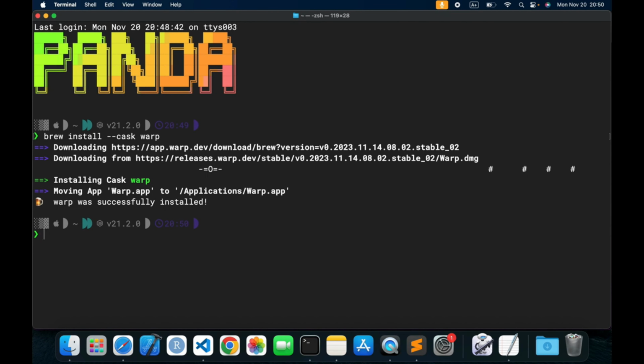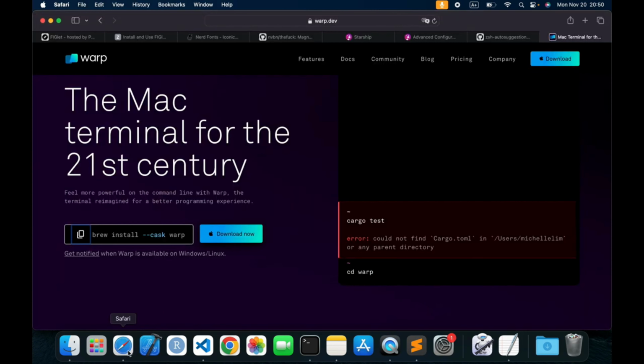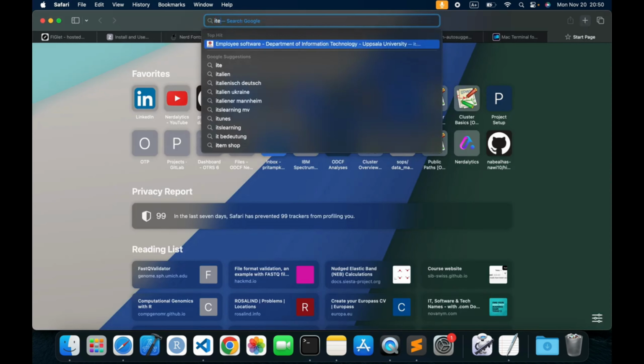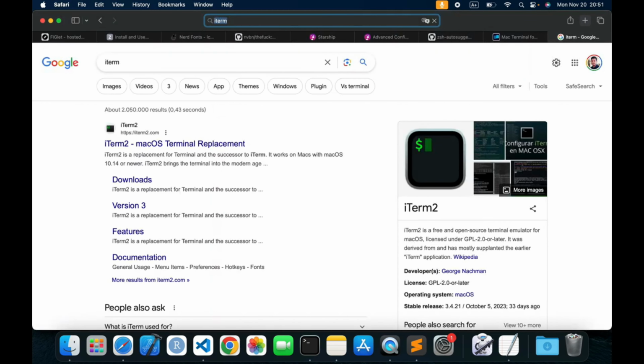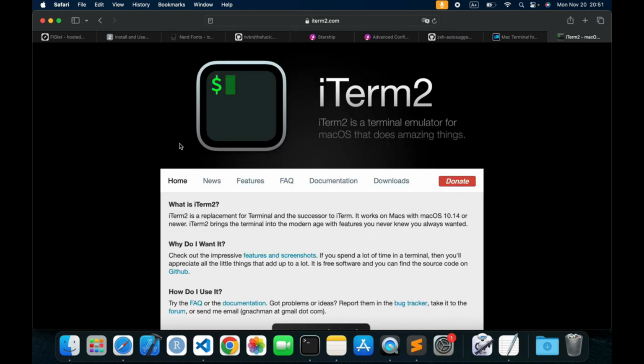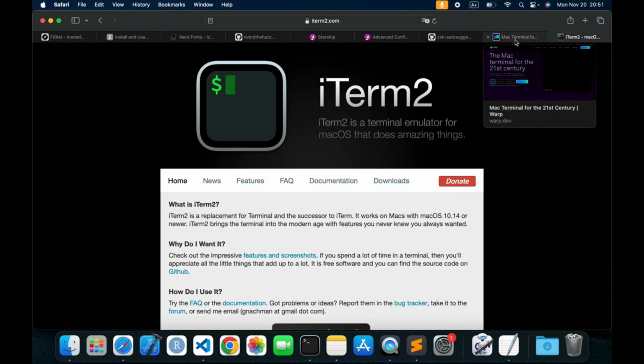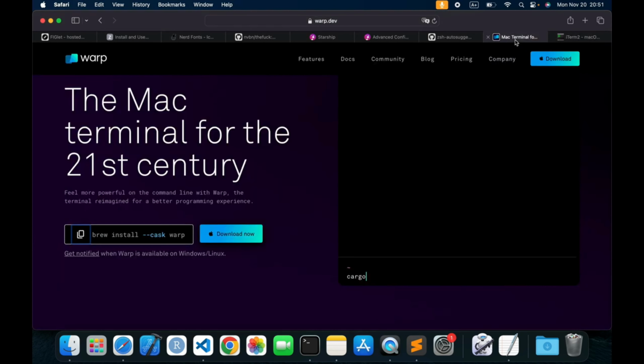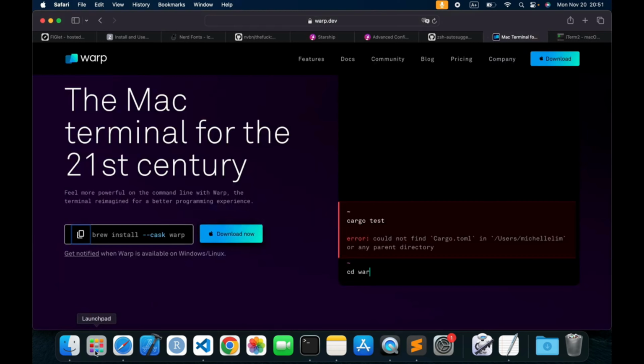So this will be a very cool tool to install rather than your terminal or iTerm. There is also another tool called iTerm. You might have heard about that. iTerm is basically a macOS terminal replacement, but I would suggest that rather than going for iTerm, go for this tool. So I have installed it.